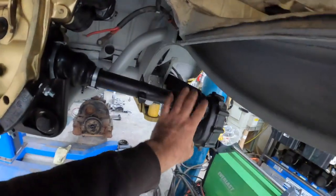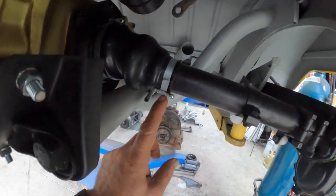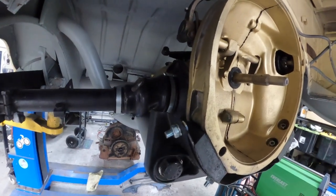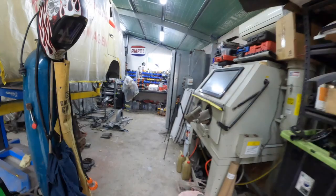We ended up getting all the bolts and nuts and all those suspension componentry done. We also used the factory clamps. I bought some new ones of these guys because I want to keep this thing 100% original if I can. So I've got to order a Bowman shoe. We've got to do a few things to get the clutch in there, but that's done. And today we are continuing.